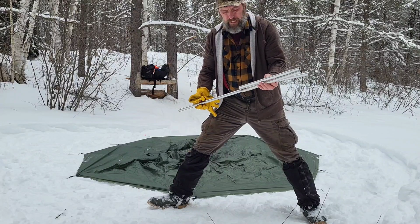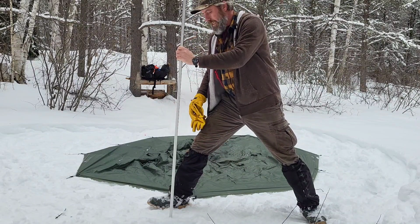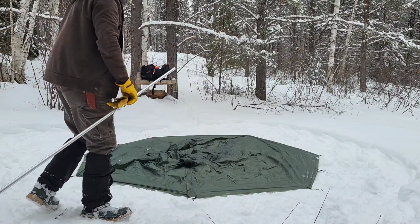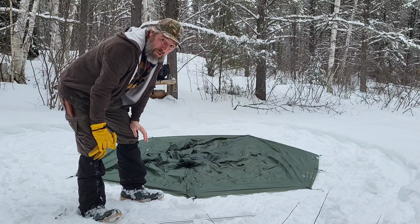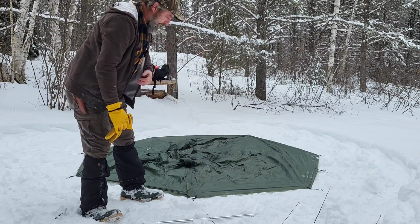Now it comes with the pole with shock cord to be able to put the tent up. Now, I find if the snow's too deep and you don't dig down deep enough, over time your pole will sink in the snow and the tent comes down.